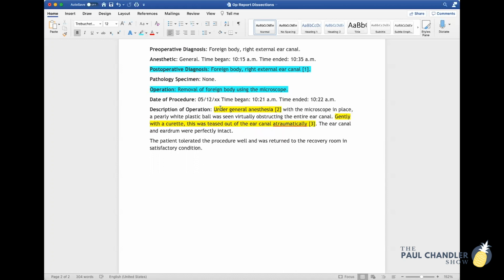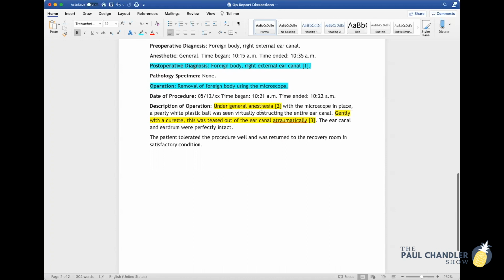What I usually like to do is the procedure codes first. So looking up here, the operation, removal of foreign body using the microscope. In the CPT book, in the back, what we're actually doing is a removal. That is the procedure itself, and we get the who, what, where, why, when, and how. So what are we doing? We're doing a removal, so that is the word I'm going to look up in the back. Removal as the procedure, and I do have lots of drop downs for what I can remove and where I can remove things.